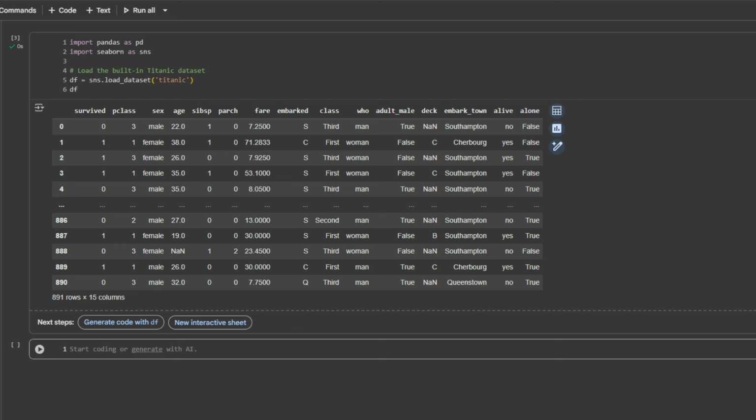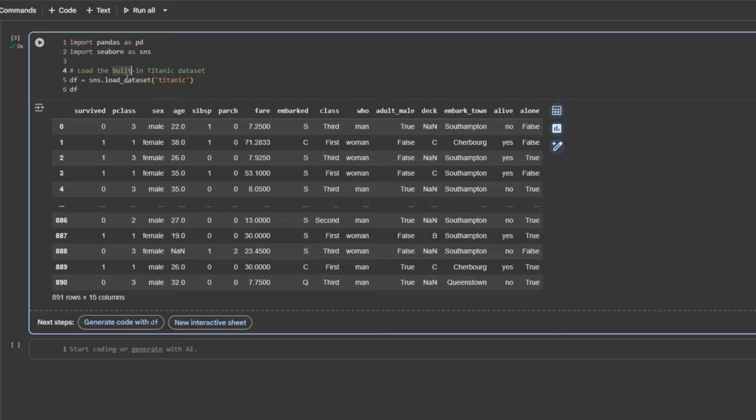In this video, I'll be showing you 5 Pandas tricks that will save your life as a data analyst. These are not your basic tutorial tricks, these are the ones I wish someone told me on day 1. And we'll be using the classic Titanic dataset that comes with Seaborn so you can code along. So let's dive right in.